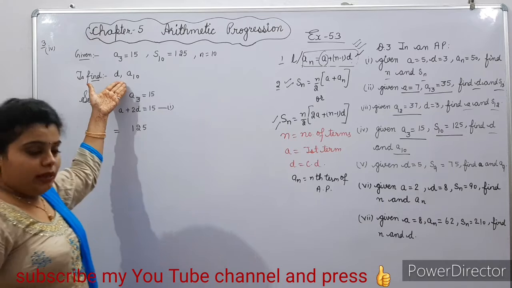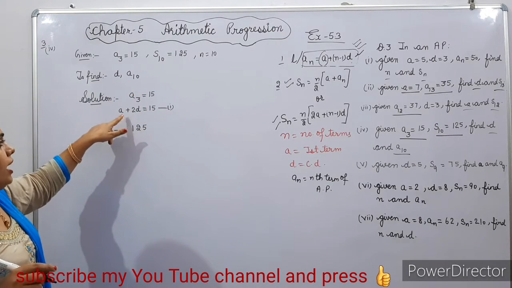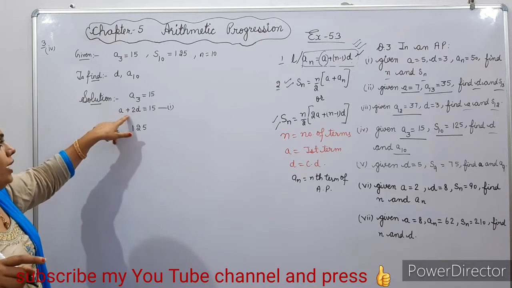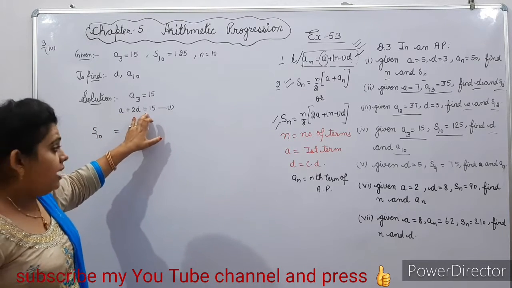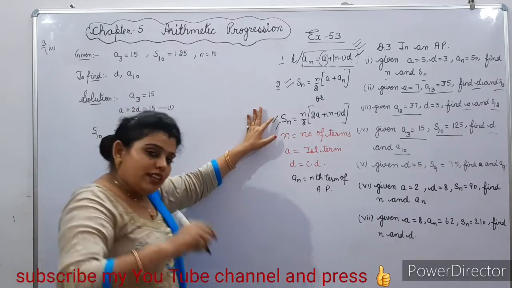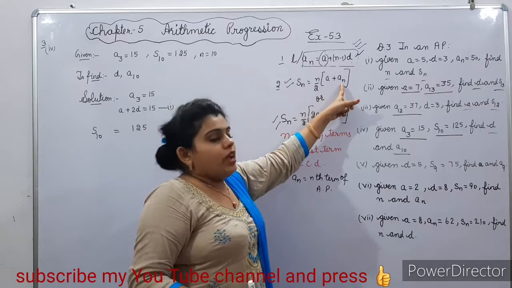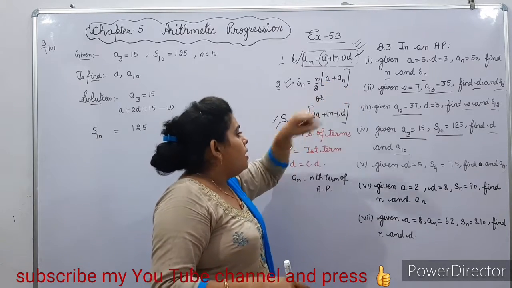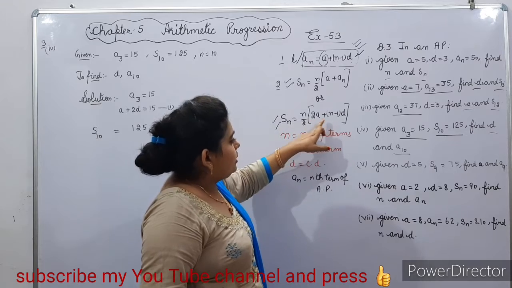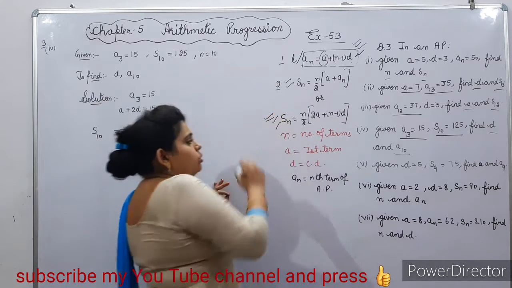अब ना तो हमें यहाँ D पता ना ही A10 पता, बट हम यहाँ से क्या ऑब्जर्व कर रहे हैं? Here one equation is in the form of A and D. हमें फर्स्ट इक्वेशन A और D की फॉर्म में मिली है, तो हम Sn का वही फॉर्मूला चूज करेंगे जहाँ पे हमें A और D मिल सकता है. देखिए क्या आपको यहाँ पर A मिल रहा है? मिल रहा है. क्या आपको यहाँ से D मिला? नहीं मिल रहा. लेकिन इस फॉर्मूले में A भी है और D भी है, so we will use this formula in this question.